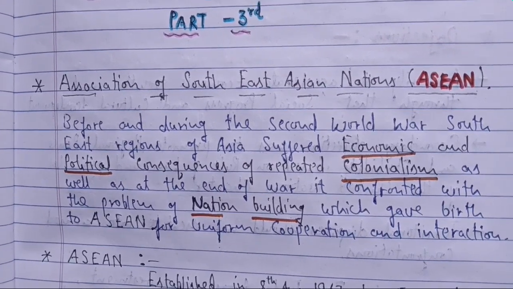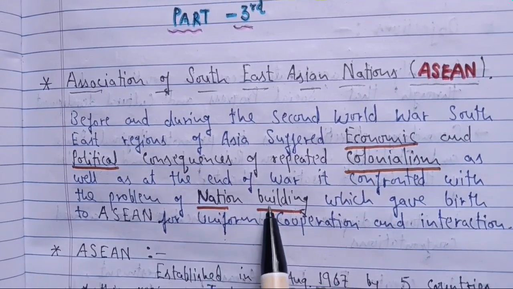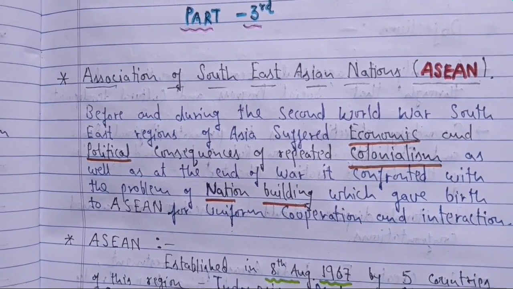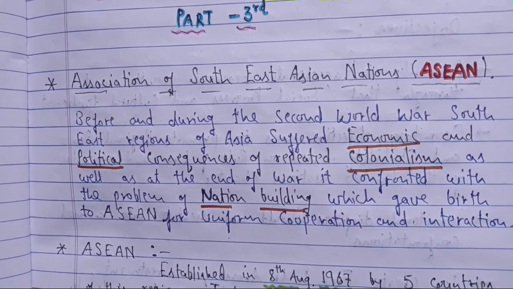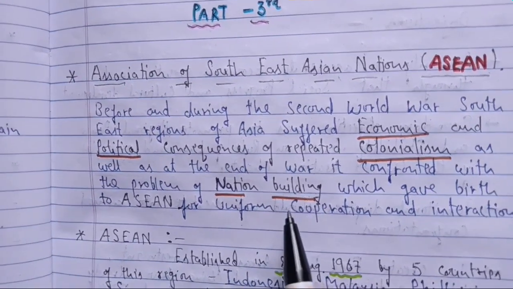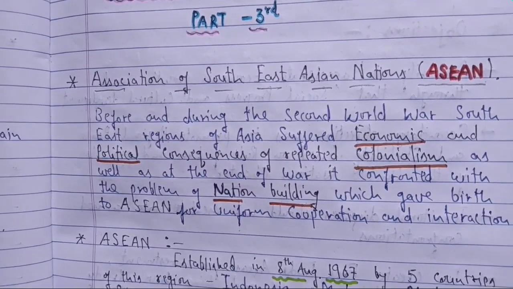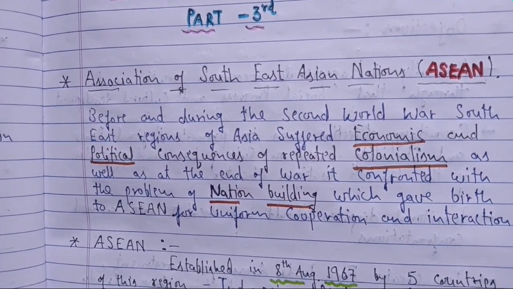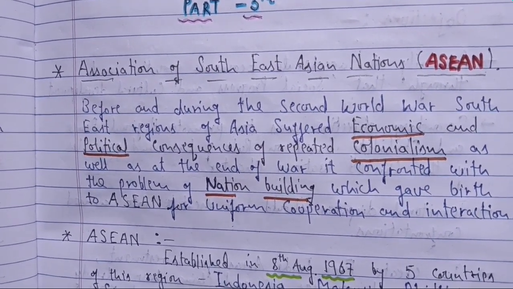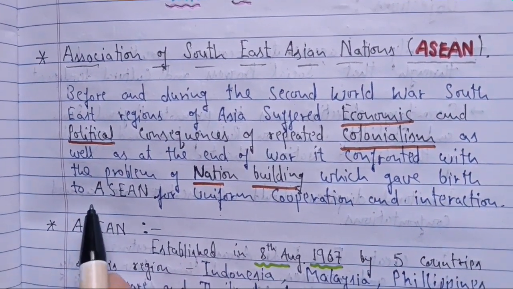In the same way, the first problem coming up for these countries of Southeast Asia was nation building, how they were going to start. And there were a lot of internal problems between these countries, related to boundary issues and river water issues. After independence, they started fighting with each other. So they wanted to be strong, and like the European Union, they also thought of making a union or a group which could support each other for their economic and security issues in the beginning. This situation gave birth to ASEAN.